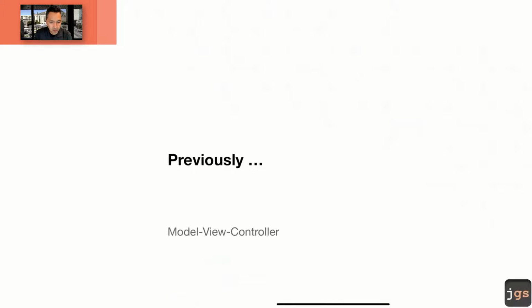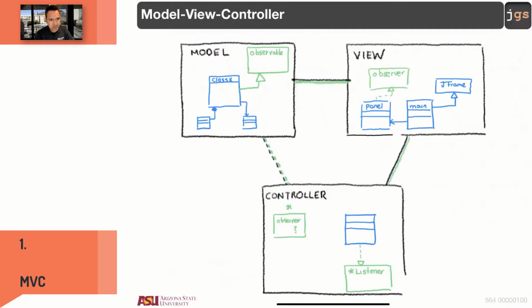Previously, we were talking about the model view controller. Model view controller, very simple concept. Put our classes in different boxes, packages if you want, but different folders. Separate what is going to be the graphical user interface, widgets, frames, panels, from the functionality of the system, and the most important, from the controllers.